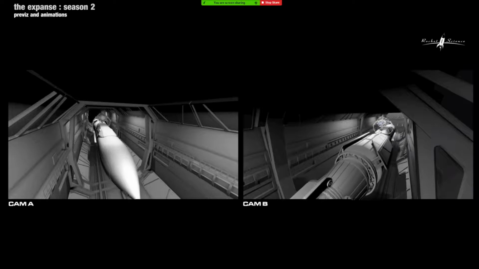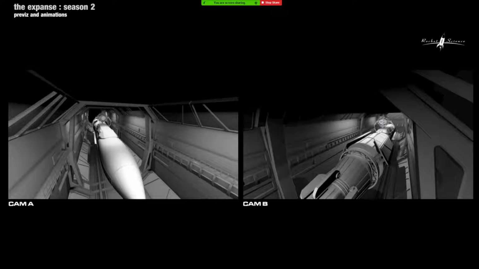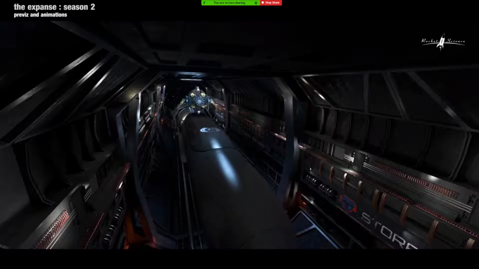Same thing with this one. Let me just quickly stop that. This is another stage where I was doing some quick previs. I also did some set design. So this is a fully designed set. Once again, very low poly, very low detail. But the main thing is setting up the proper camera along with the motions, right? And as you can see, this is more developed than the animatic that you saw earlier. And now this is more fully developed.